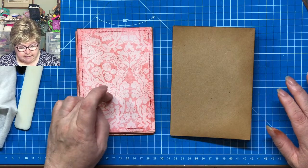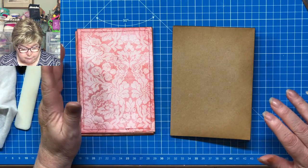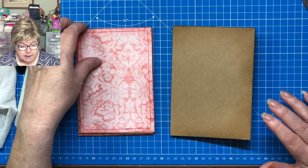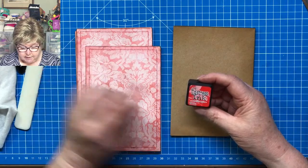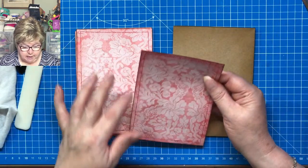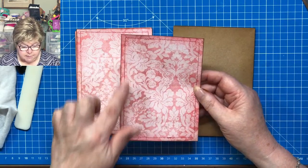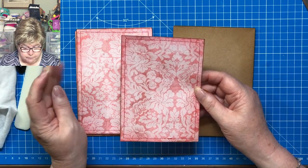I particularly like this one, if you remember. So what I've done is I've printed out some sheets of paper and cut out the right size. I've inked around them with my Distress Ink in Candied Apple. And I've just gone around the absolute edge with Walnut Stain just to darken it that bit. Then I've sewn around it with red cotton, just a straight stitch.